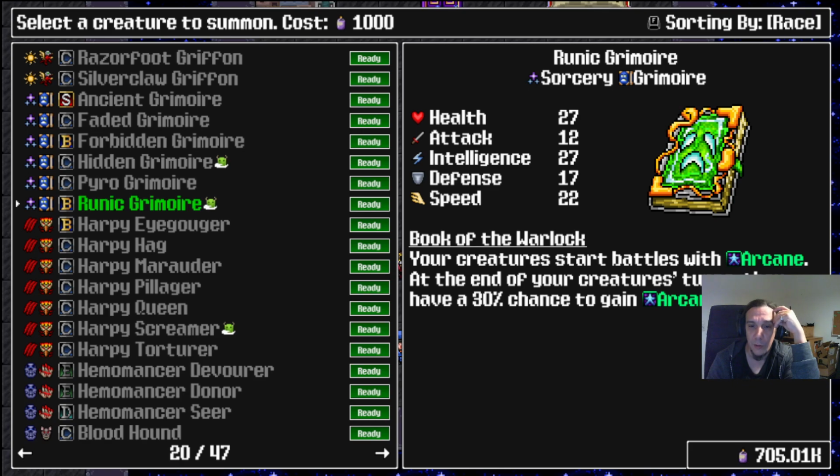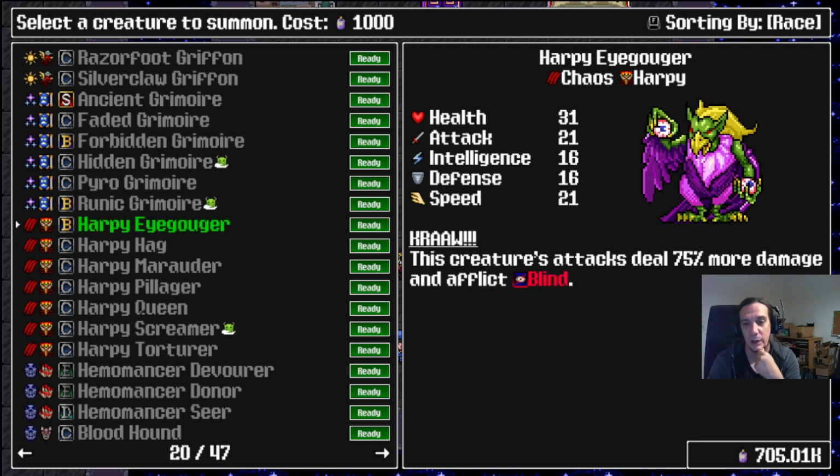So, my creatures start with Arcane. Yeah, that would be a cheap way. Arcane is a buff that gets consumed when you cast a spell, and so your gems don't use up charges.